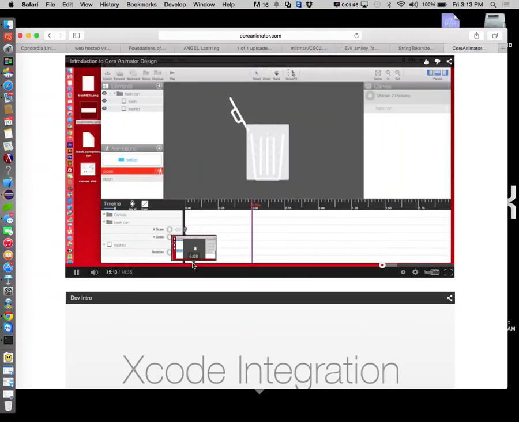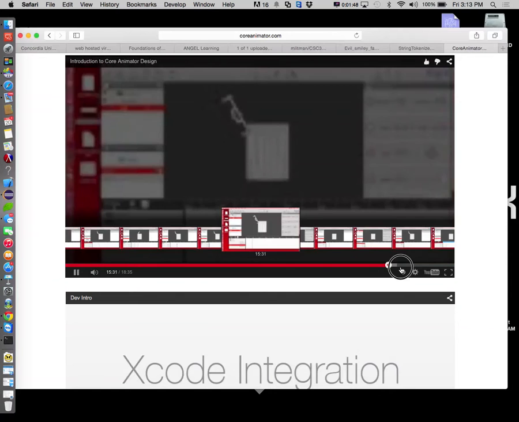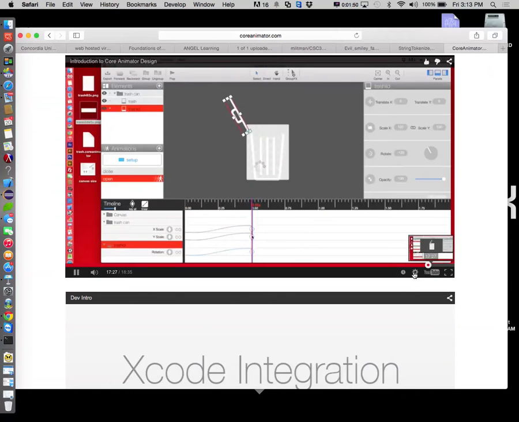And drag them over to 0. And so now I have, we talked about easing styles. So in the end, they have basically a trash can whose lid opens and closes. That's all right, basically it. Now, this is in the tool where you create this animation. So that's all you're doing.